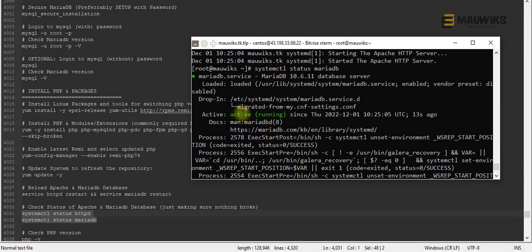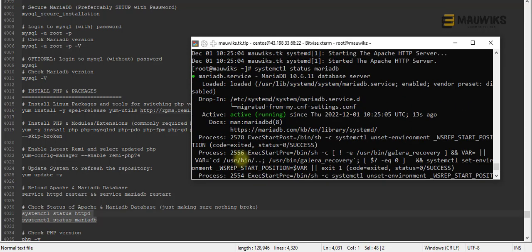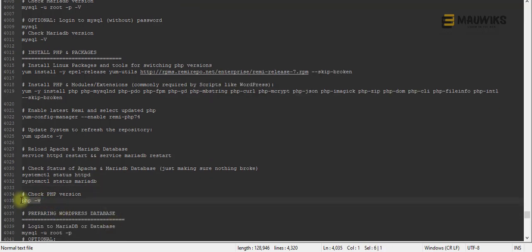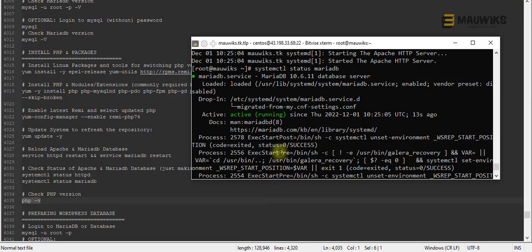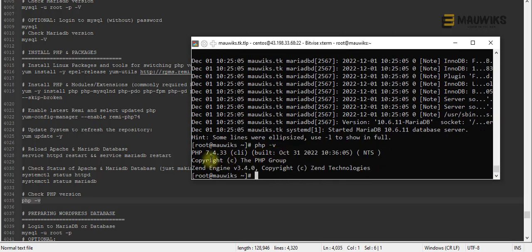Oops, no. MariaDB is active, I believe, and also Apache, so we're good to go. So let's proceed to checking the version of our PHP. As you can see, it's 7.4.